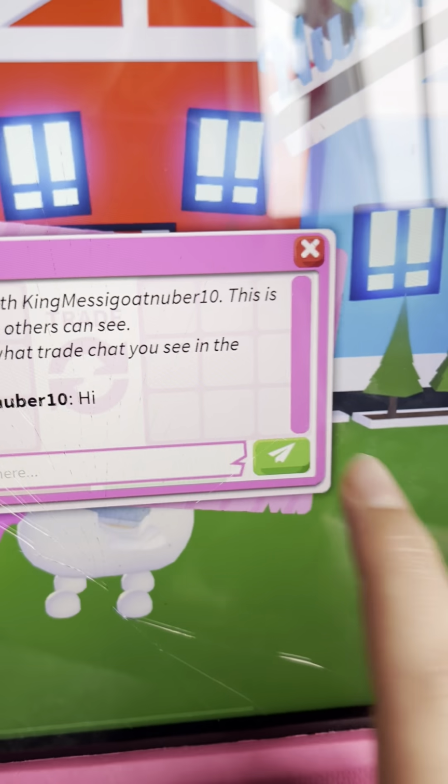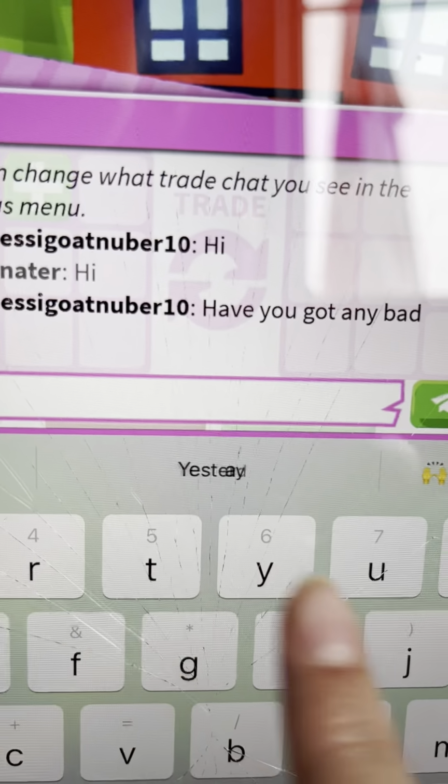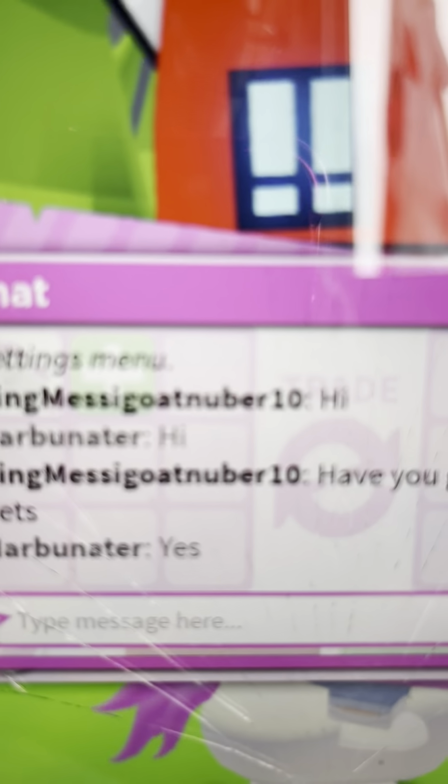Hi, I'm going to be polite and say hi back. Have you got any bad pets? Yes, quite a lot. See what she says now? She's being very polite. She's the person who's talked to me quite a lot, because I'm not really talking to anyone.